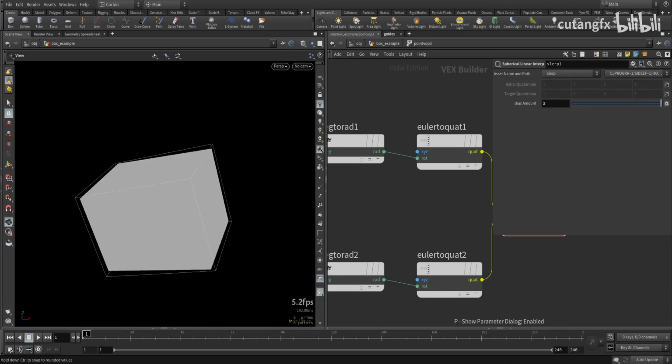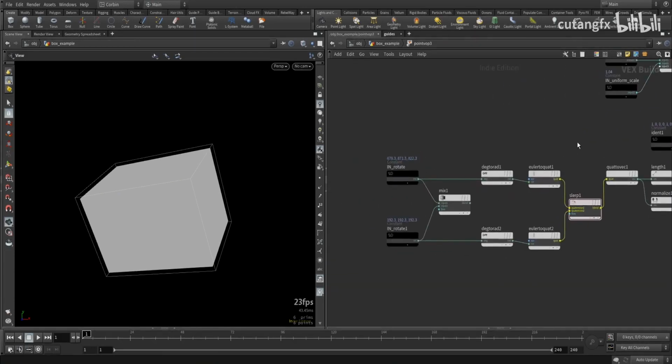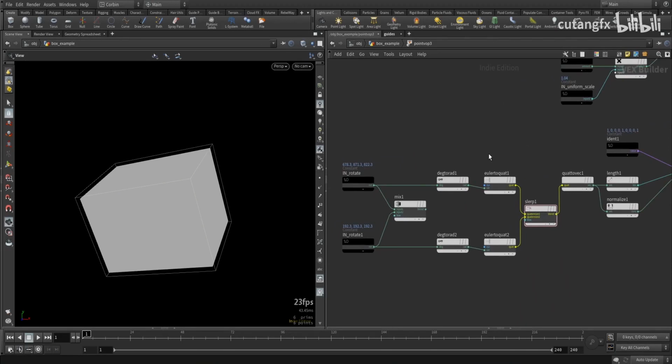Which is very useful to know how to do, because sometimes you literally want to do a blend shape, but the blend shape goes through one another. If you just blend it, it just kind of crushes and compresses and then expands into the new shape, and that's not nice. Whereas if we do a spherical linear interpolation, we can literally have it tumble into the correct position and it maintains its volume.